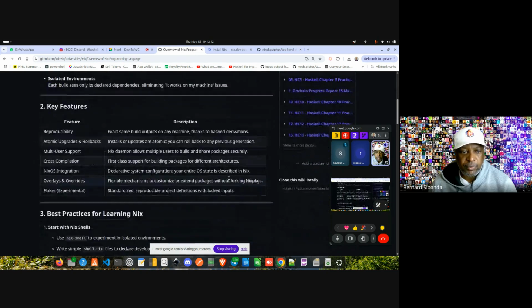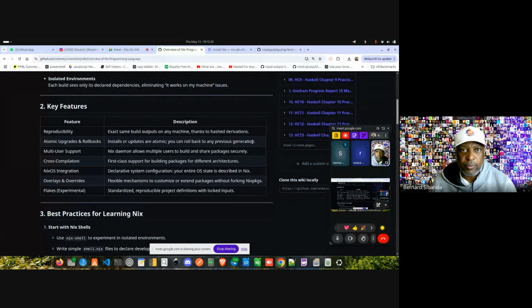Number two, key features. Reproducibility: exact same build outputs on any machine, thanks to the hashed derivations, the builds. Atomic upgrades and rollbacks. Installs, upgrades and updates are atomic. You can roll back to any previous generation.